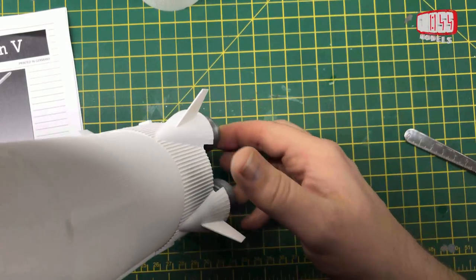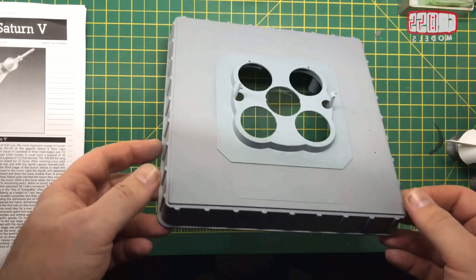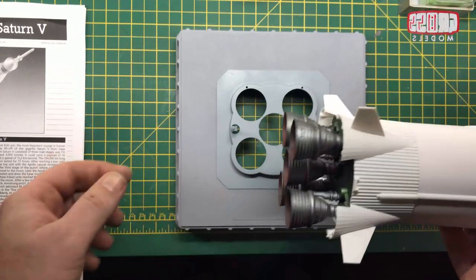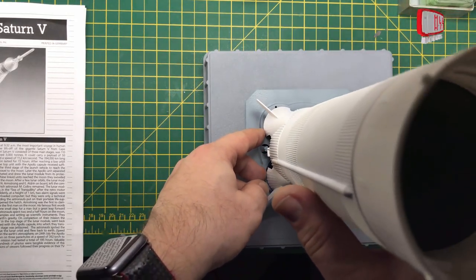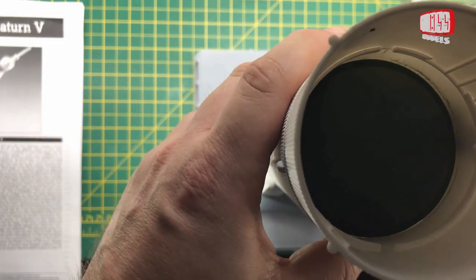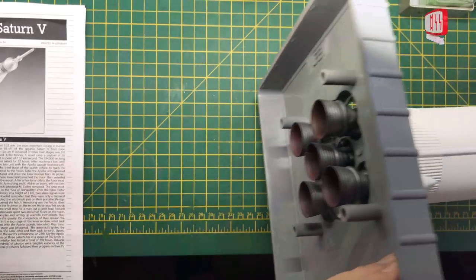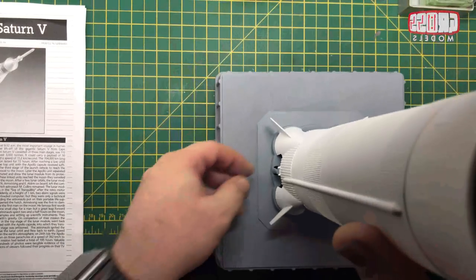The masking's off — it's not as dark as I thought it was going to be, but it's a different shade to the surround, so it's fine. The basis of the rocket itself has gone on there nicely. All that needs to be done is for that to be fitted on there. The little clips hold it in place and it can still be removed. You can still see the rockets underneath if you pick it up — but as it stands that's actually the wrong way around, so let me take that off again.